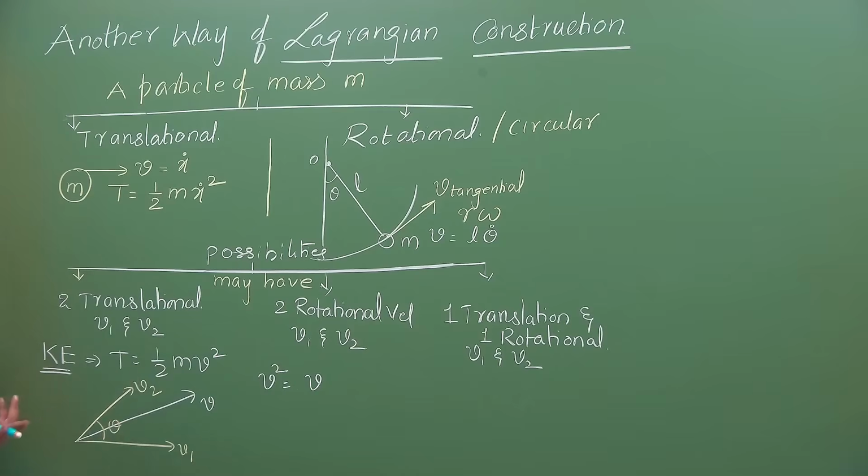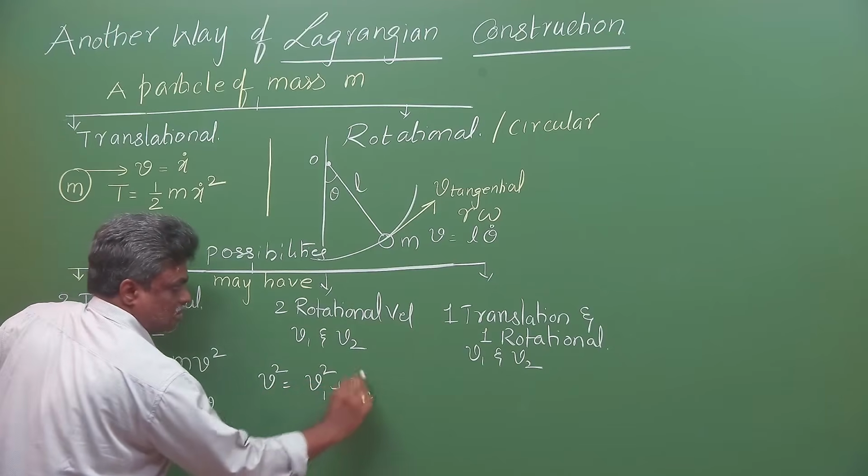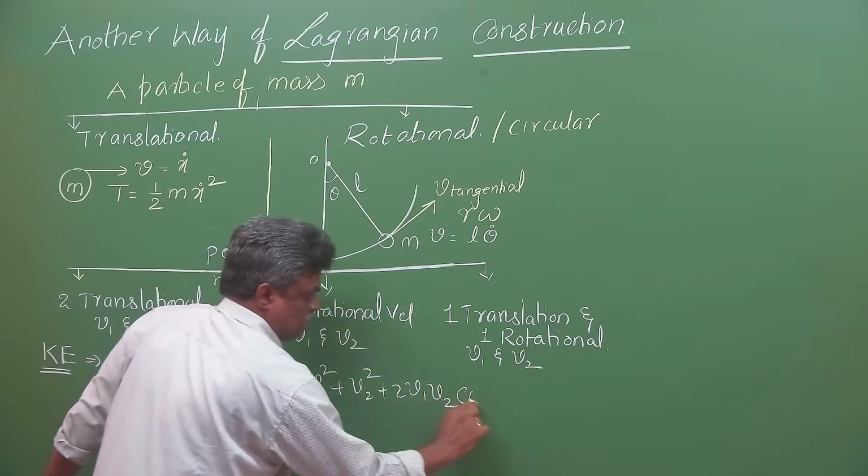Very few people are saying; remaining people, what happened? Come on, everybody say. Some people are waiting till other people say. That means you don't have confidence. You will get confidence if you keep on saying. Again: V1 square plus V2 square plus 2 V1 V2 cos theta. That's good.